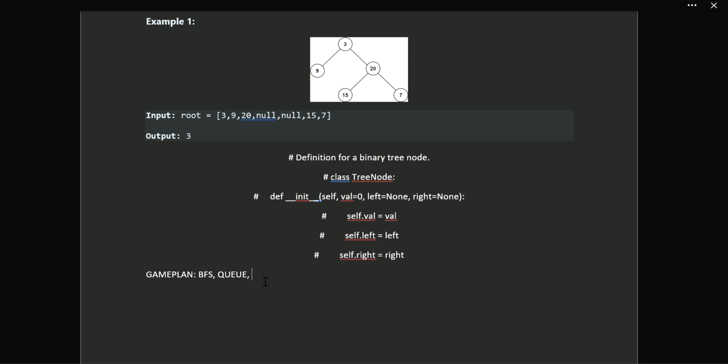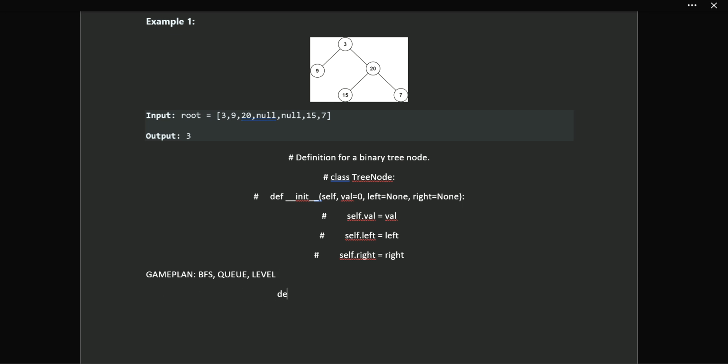So going from there, you've got breadth first search, queue. We know we're going to need a level variable to keep track of what level we're on as we're running the breadth first search. So that's really the main core of this problem right here.